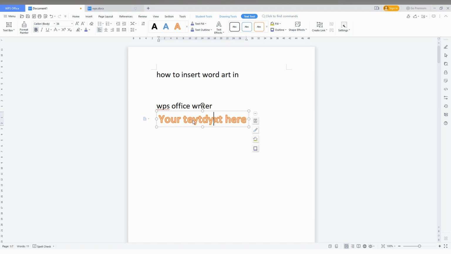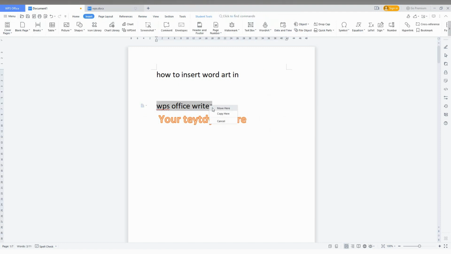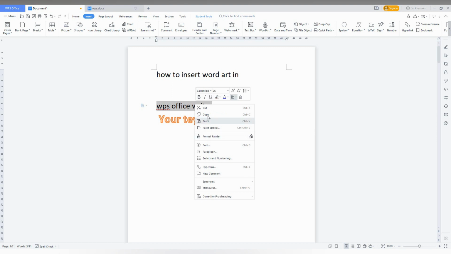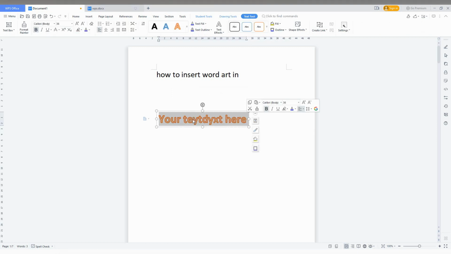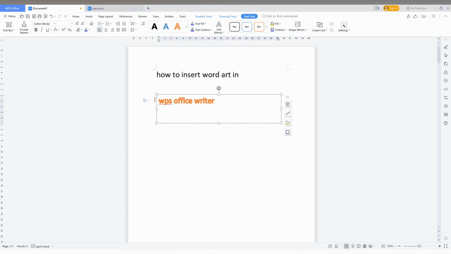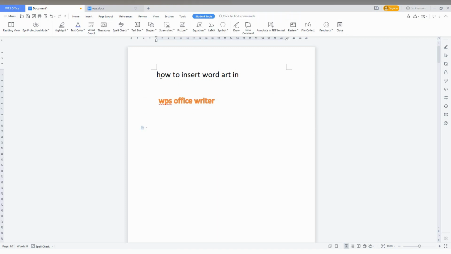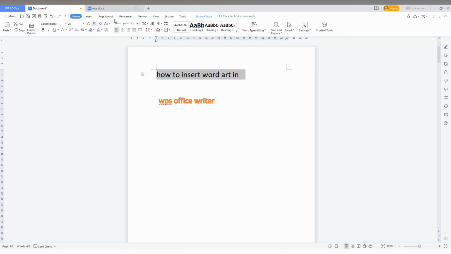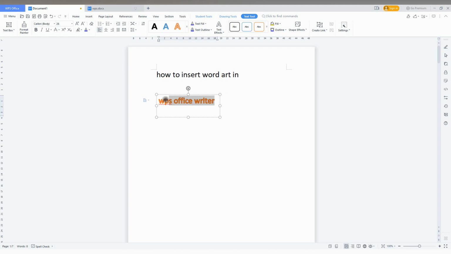You can easily type it, or you can cut and paste it into the box. It might not change, so click on the options. First of all, you want to select this, click this, and you can change the option, and the word art will be with the box if you want. If you select this, you can't change it with the tools; it doesn't allow you to change this type of writing. So you can only create this by using the word art option.